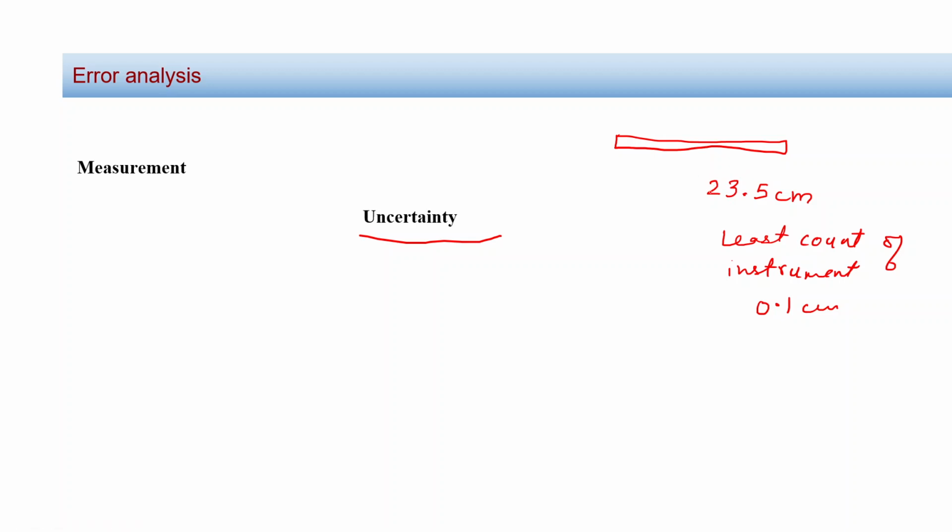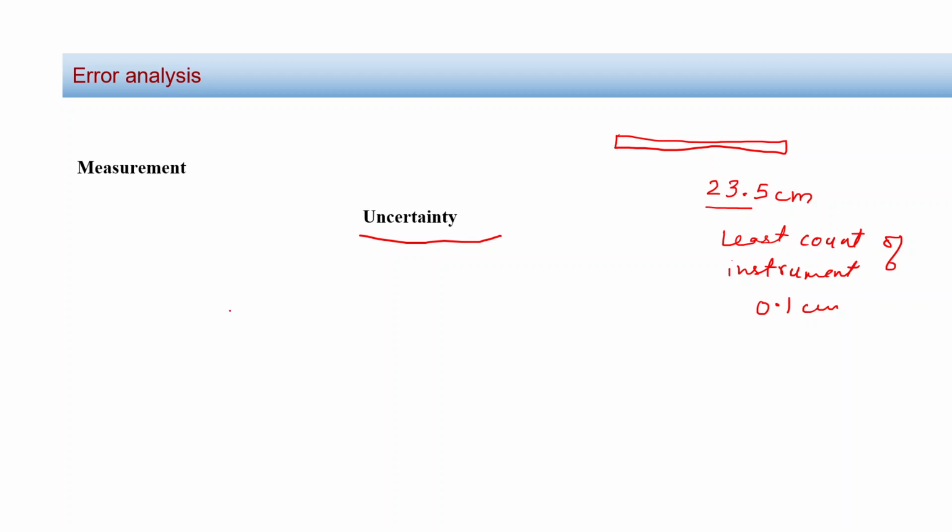There are various other conditions, and I will discuss in detail later what can be the causes of these kinds of error. But what we know is that every time we carry out some measurement, there is some uncertainty, like this last digit. If you remember, in one lecture we discussed significant figures, significant digits. In that we understood that there are some reliable digits, and then there is one uncertain digit. Including everything, we call it significant digits. So that is the uncertainty or approximation.